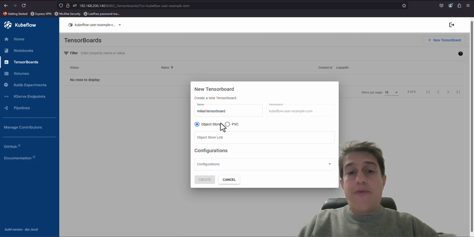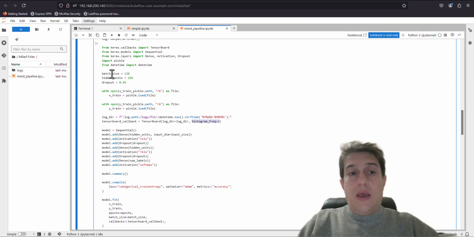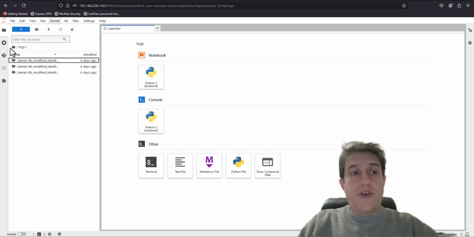Then you can use object storage or a PVC. I'm using the PVC that is attached or mounted to this Jupyter notebook, which is this.